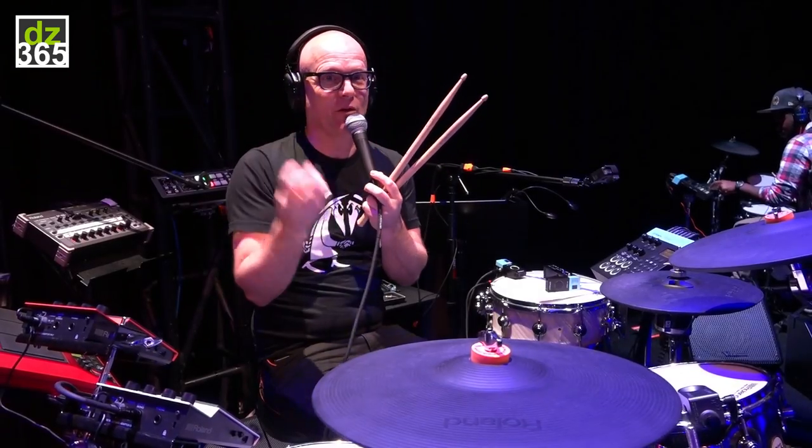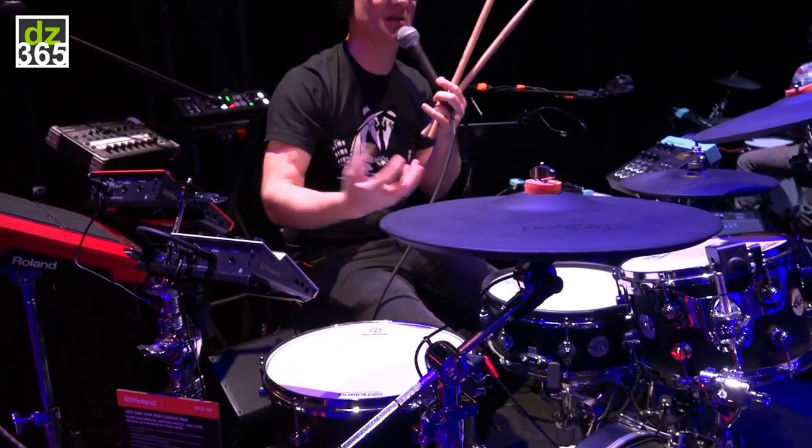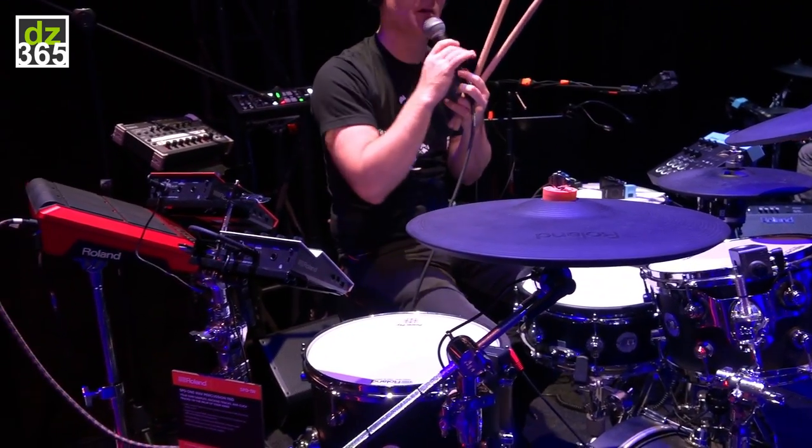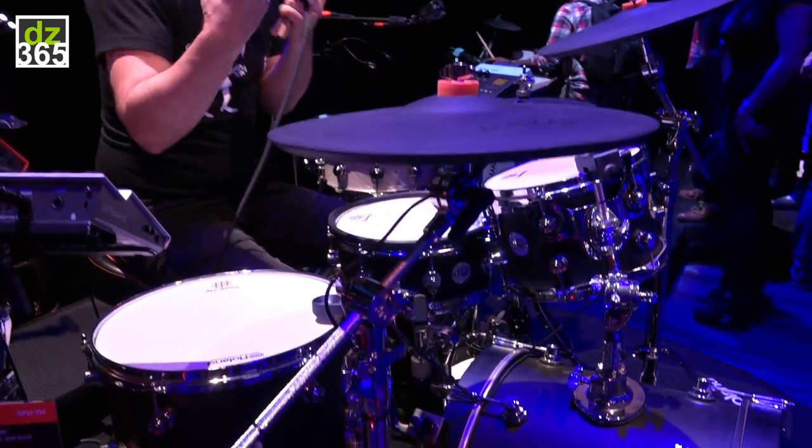So you can play drum beats which totally sound different and you're still having the acoustic sound and the TM-6 Pro doing its own thing. It's a really original combination. There's also internal effects.